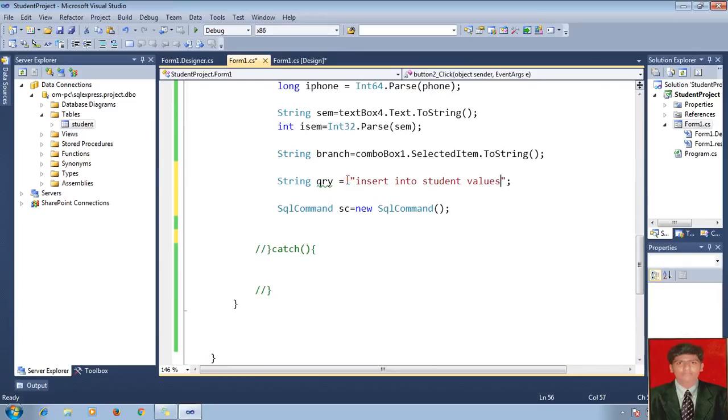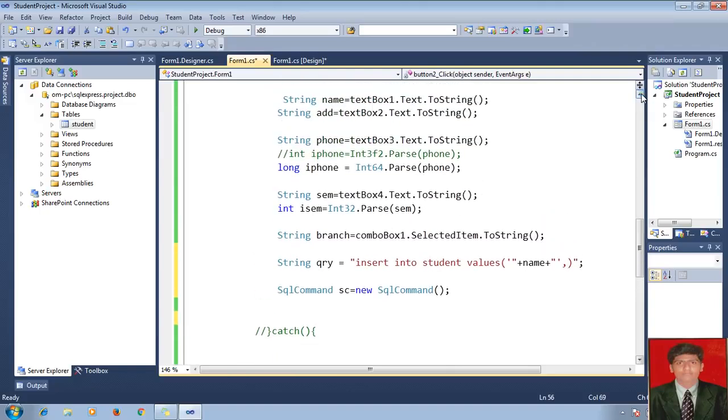Now, student values. What are the values you want to pass, boss? I want to pass first name, but that is in the form of varchar, right? So let me add it here. Single quote is required here, and here also single quote, and here I need name. Okay, next comma.